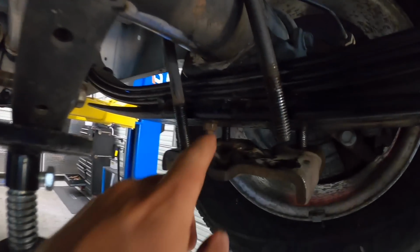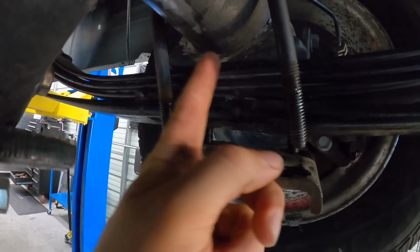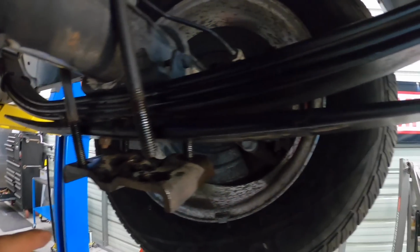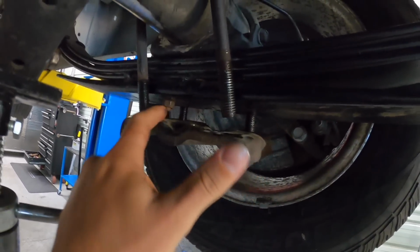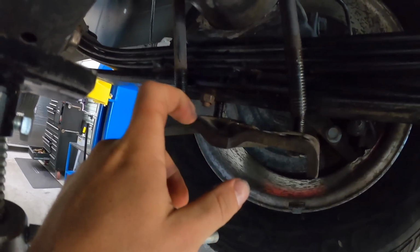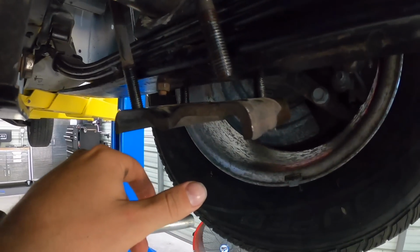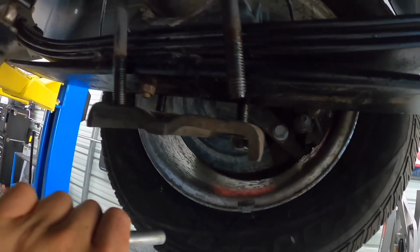All right, so here's what I mean. Now we are right here, and you can see our center line is there. So we've effectively moved the axle back an inch, which should put it a little more center in the wheel well, but this is going to be off. So our locating hole there on the bottom, more than likely I'm going to have to open that up, but for now, let's just tighten it down to see if it's where we want it, and we can go from there.